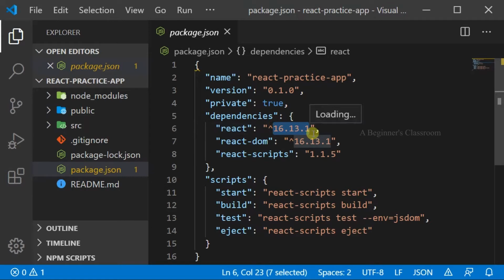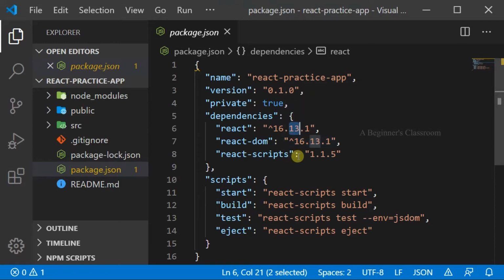All the powerful features of React lie inside this package. Regarding this version number, first it denotes the major version number, next is the minor version, and at last is the patch version. If you don't mention this cap symbol, then while installing this package, npm will install exactly the same version that you have mentioned. But if you specify this cap symbol, then the major version won't be changed, but for the minor and patch versions, it will check for the latest version and install that. For example, if 16.14.0 is the latest version, then it will get installed.